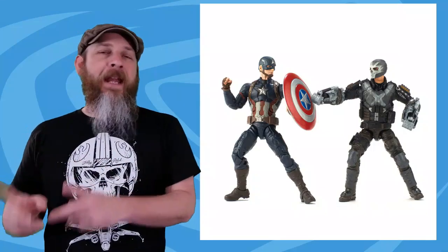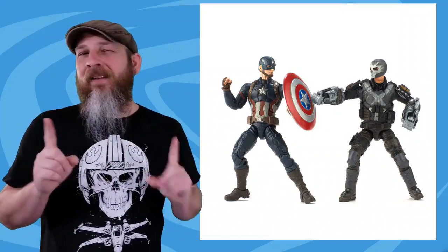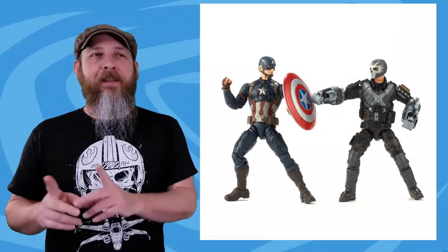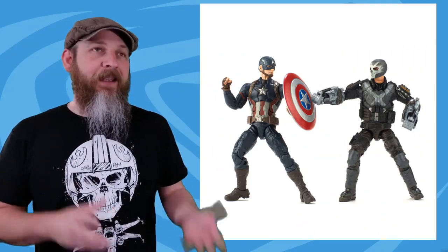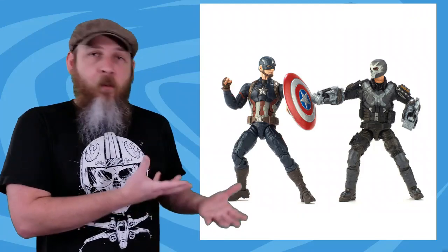Now, Iron Man is listed for about $25, which seems like a jump in price. Is it just for this, the first 10 years series? Or is that going to be the new price for Marvel Legends going on? And then the two-pack is around $50. It's not exclusive, I don't think. I think that we'll see this at online retailers. Plus, that may just be the suggested retail price, even though these were from the Walmart computer.